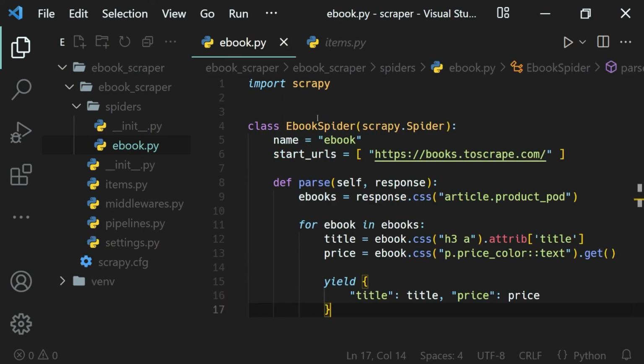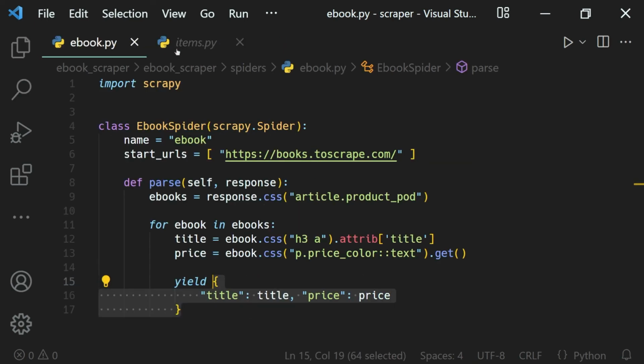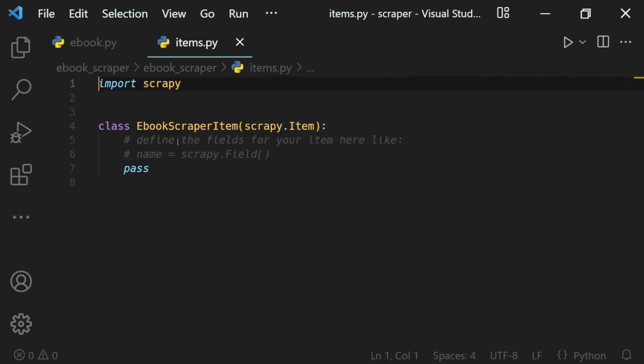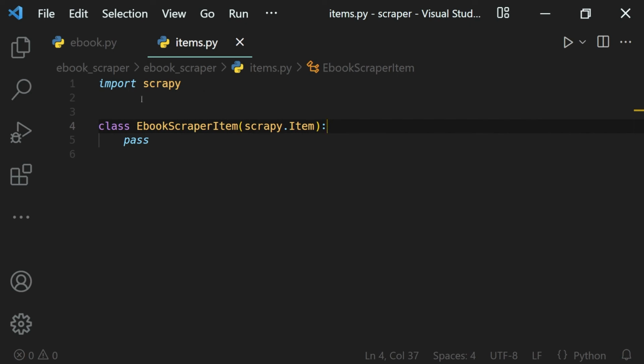That is, our spider is an object, that is a class. The response is an object, and even the data is an object. So it's good to structurize our extracted data into an object as well. So what we can do is define a class for our products or the extracted data here. And to do that, first of all, let's just remove the comments which were added by Scrapy. And to create a product, what we need to do is just inherit that from our Item class like this.